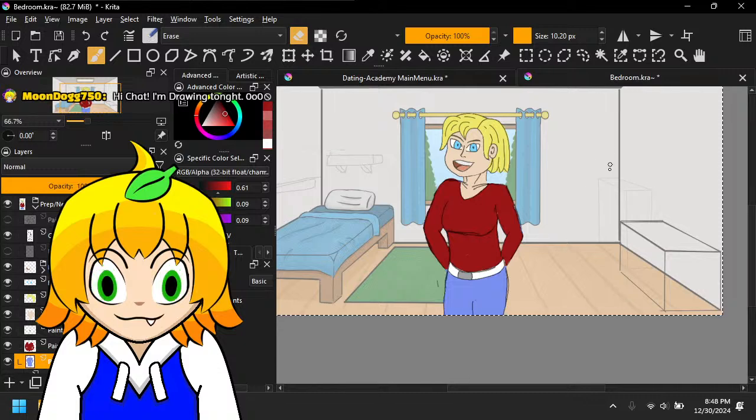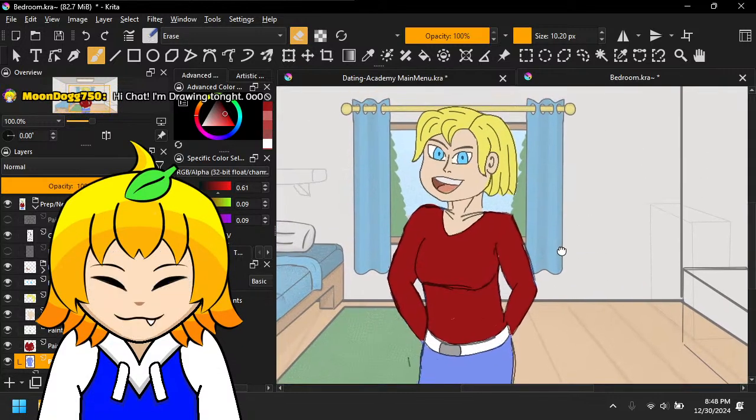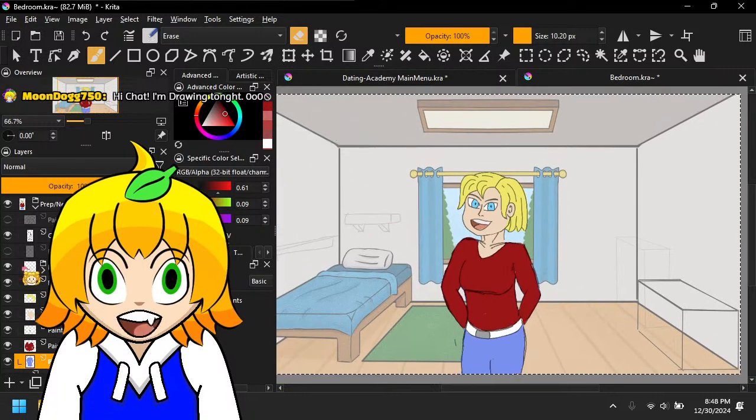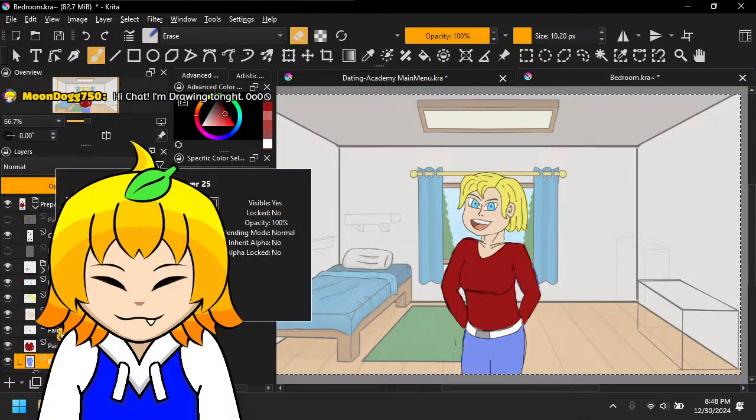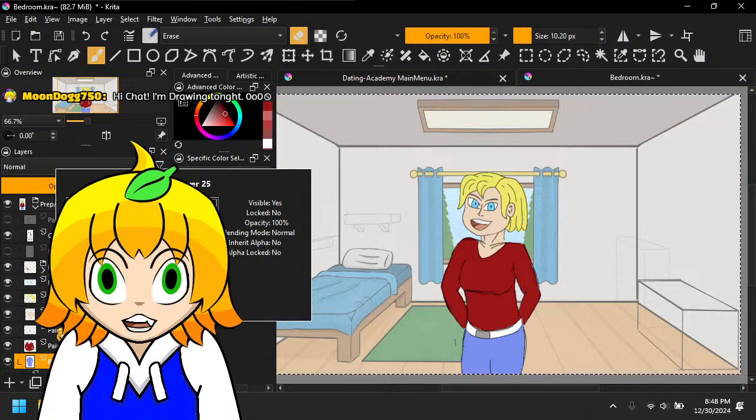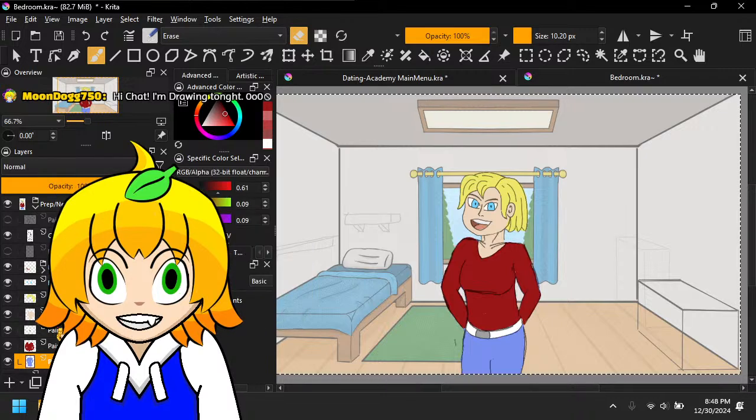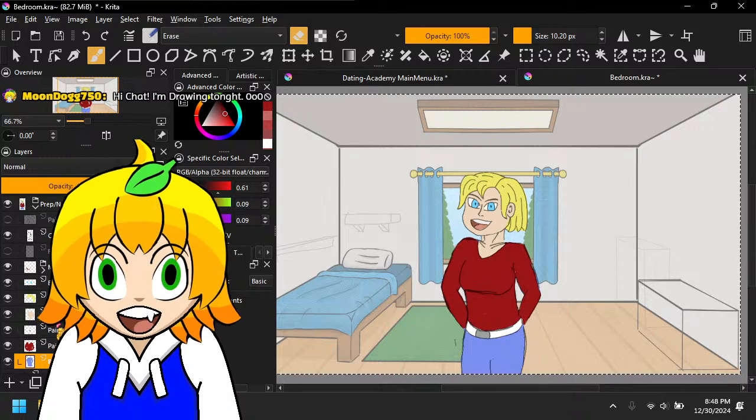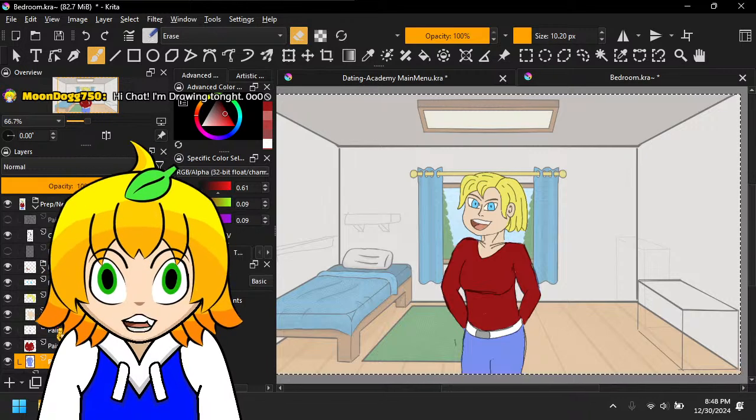Okay. I think that makes a good design for that character. But this character's actually gonna have two designs because she's supposed to be preppy, but also she's supposed to be... actually, no. Which character is this one?